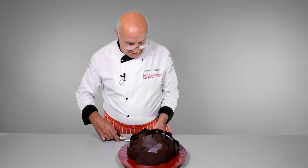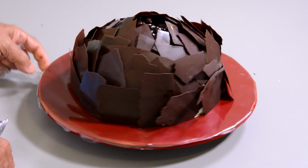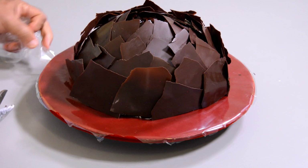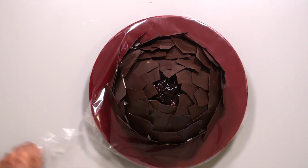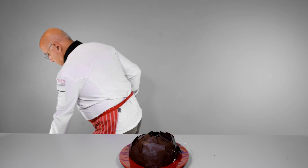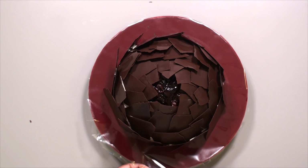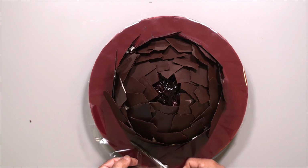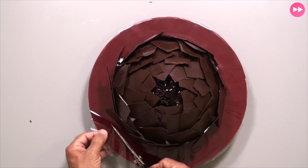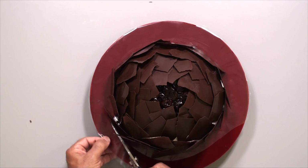Okay, let's remove that first. Just remove the sides so they're not in your way. All right, then I use my scissors. Just go as close as possible to the edge and drag my scissors along the side, leaving about 1 to 2 centimeters away from the cake.